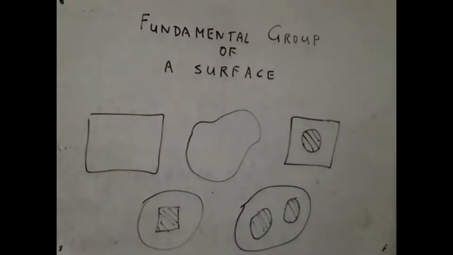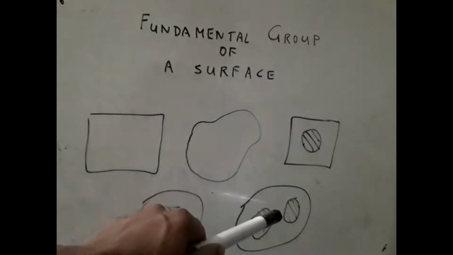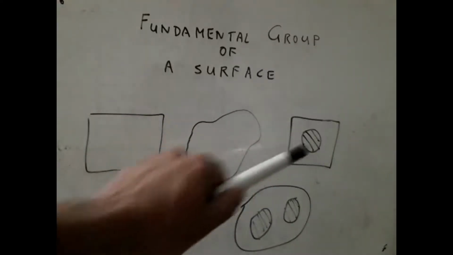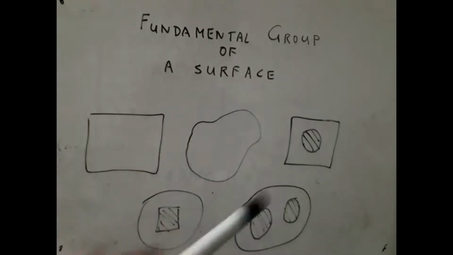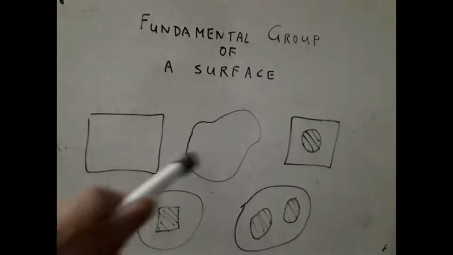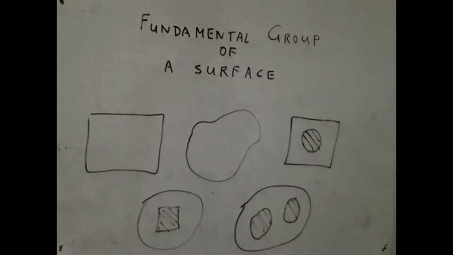Now if I want you to classify these things by similarity, then it's natural to say that these two are similar. They do not have any holes. These two have one hole each, and this has two holes. So these are similar, these and these are similar, and this is different. Now, we want to capture this idea in a more mathematical way. You might be wondering, why do I need any very great thing? Because you just count the number of holes. Here, the number of holes is 0, the number of holes is 1, and the number of holes is 2.